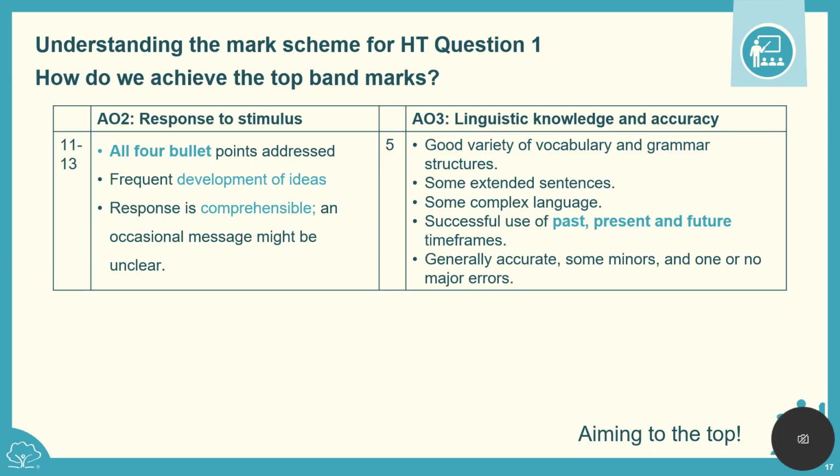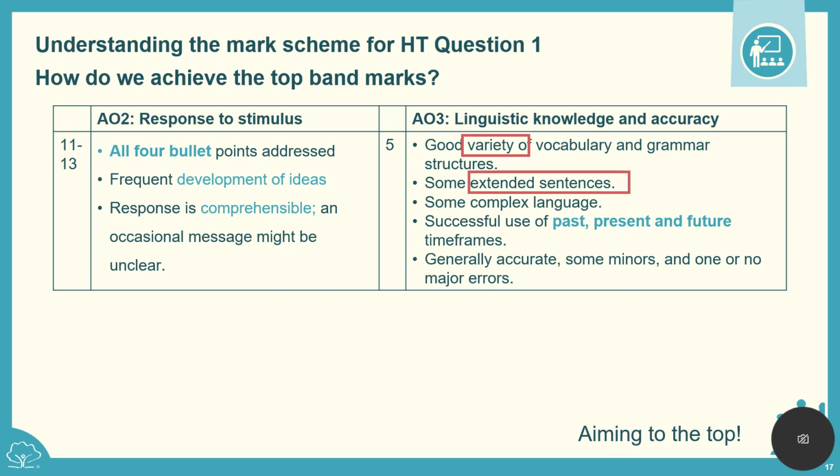All right, guys, so I want to show you this because this is how you know if you are able to get all the marks or not, basically. So when you get your question 1 marked, the examiner will have 2 columns. Okay, so you can see you have 11 to 13, so 13 is the maximum marks you can get on that column, and then 5 on the second column. So this question is 18 marks in total. Obviously you can have less, but I'm showing you only the top band, because what I want is for you to be on the top band.